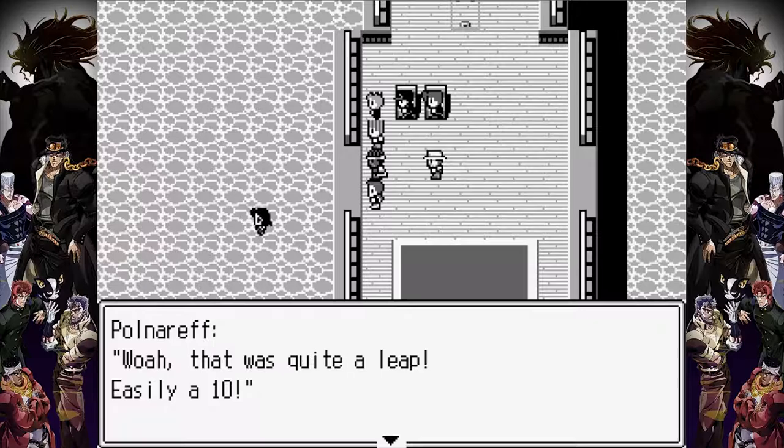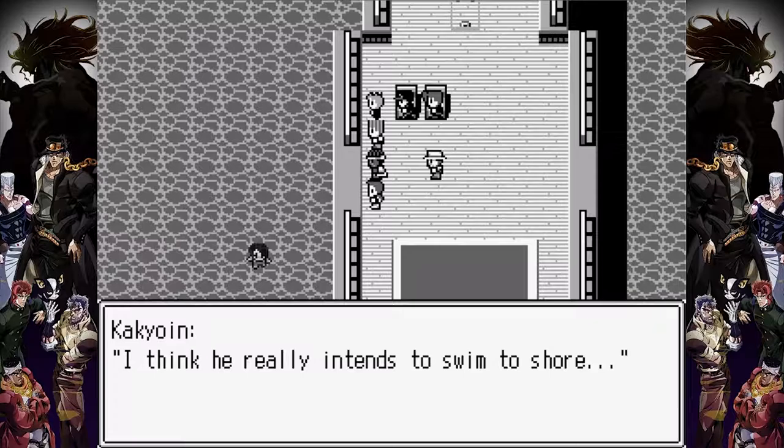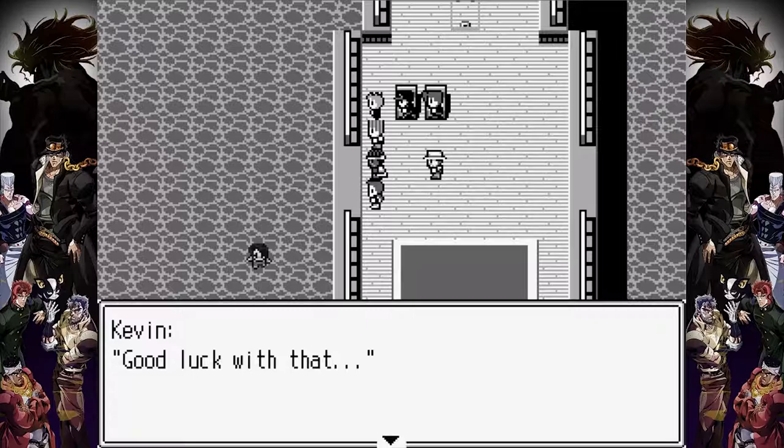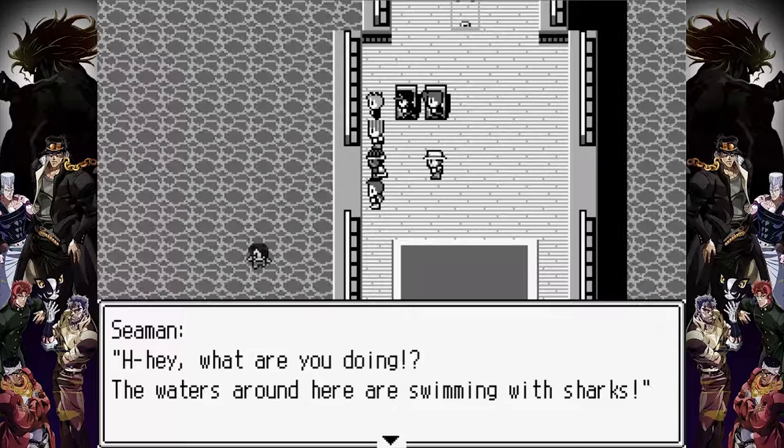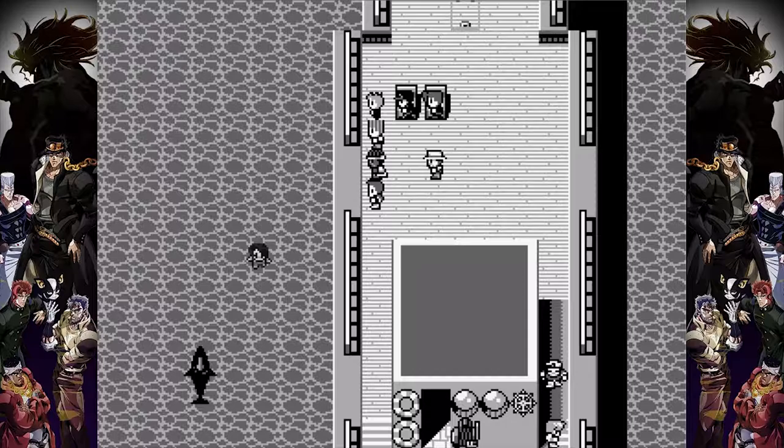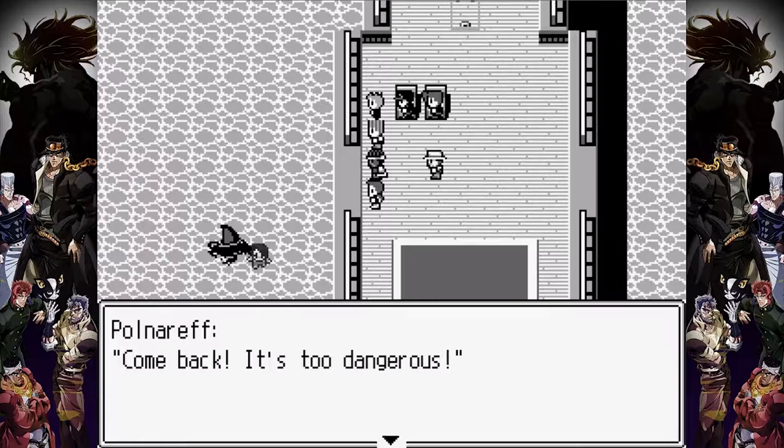Whoa, that was quite a leap. Easily a 10. I think he really intended to swim. You think he really intends to swim to shore? Good luck with that. What should we do? Who cares? If he didn't think he could make it, he wouldn't have jumped in. Hey, what are you doing? The waters around here are swimming with sharks. Hey, kid, come back. There's a shark. Come back. It is too dangerous.